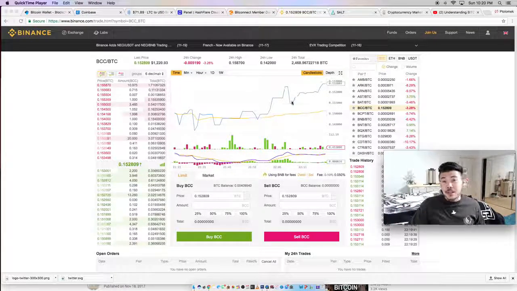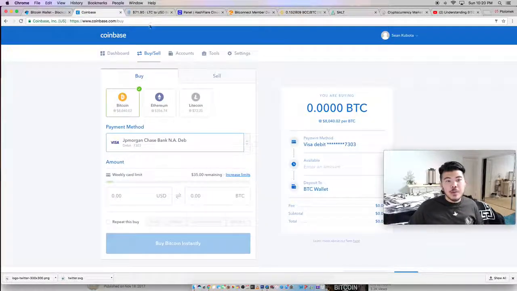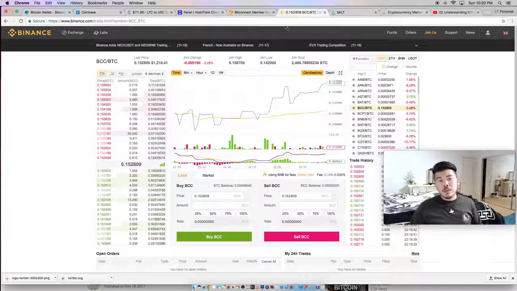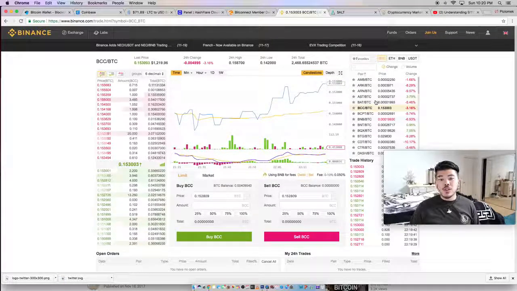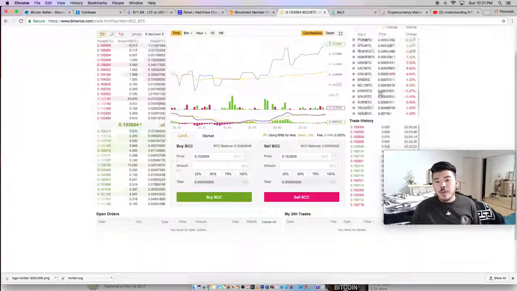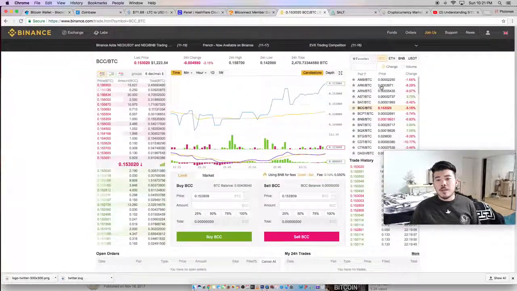Alright, so today we're going to talk about Binance. Binance is an awesome trading site. Once you have your Bitcoin in your Coinbase wallet or whatever wallet you choose to use, you can then send it over to Binance, where you can buy everything from Bitcoin Cash to Substratum, Dash. You can also trade with Ethereum and Litecoin, but you have a whole bunch of smaller coins you can put money into. I'm invested in some ARK as well. So I just want to show you how to do that real quick.